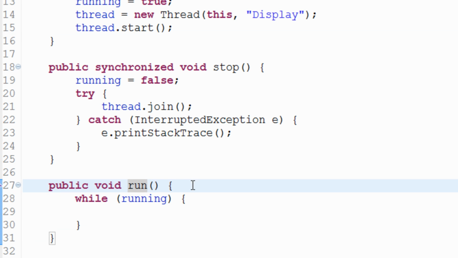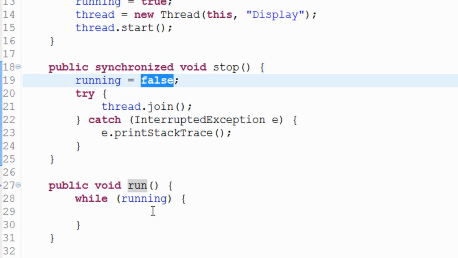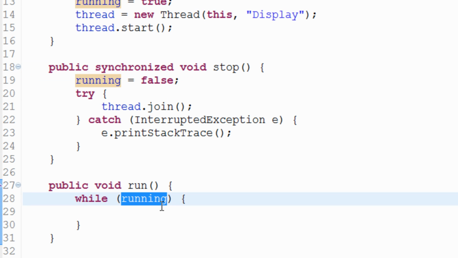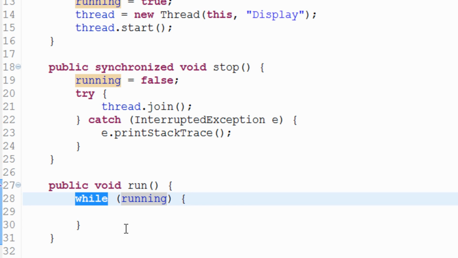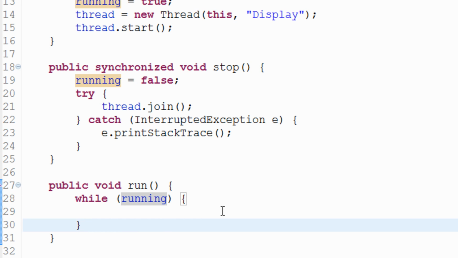And when it does run that run method, it'll find the while running loop and keep on executing whatever's in here. Okay? When we decide to stop the game, it will set running equal to false. This condition is no longer true, so it exits out of the while running loop, and that's it. That's the end of our program.